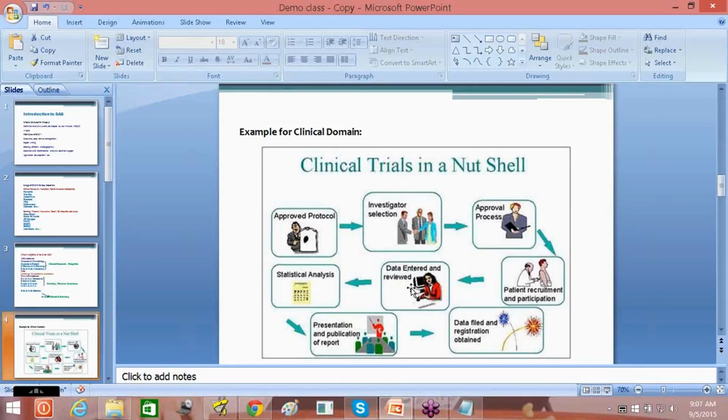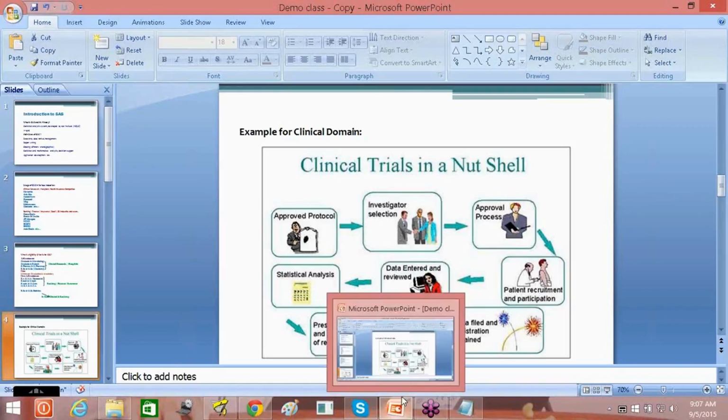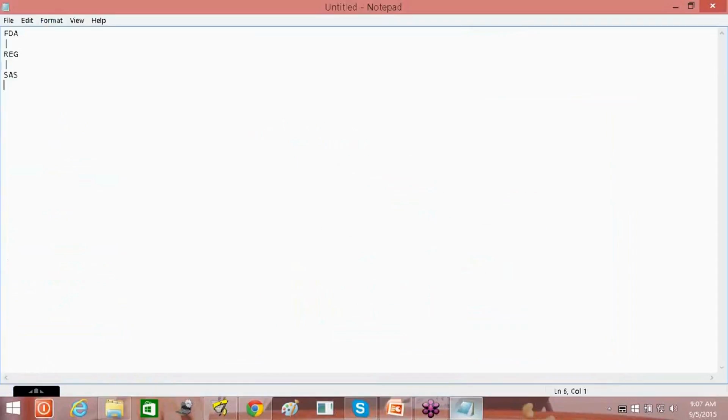These 4 phases of information we have to capture into some data files. See here in this picture, you have to enter the data into files. Generally in this process the CDM department will be involved. The CDM department will take care of this data entry process. CDM people are clinical data management. They will enter the data into hard copies, which are the CRF forms, case report forms.